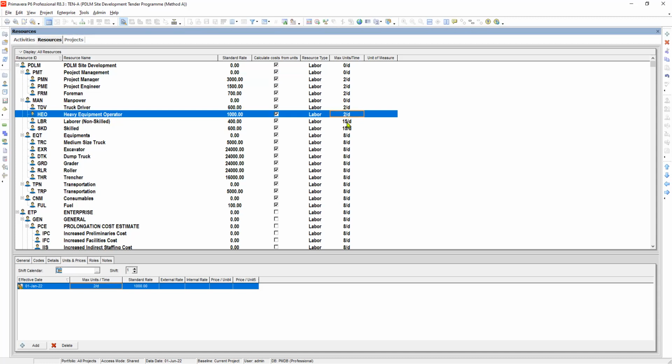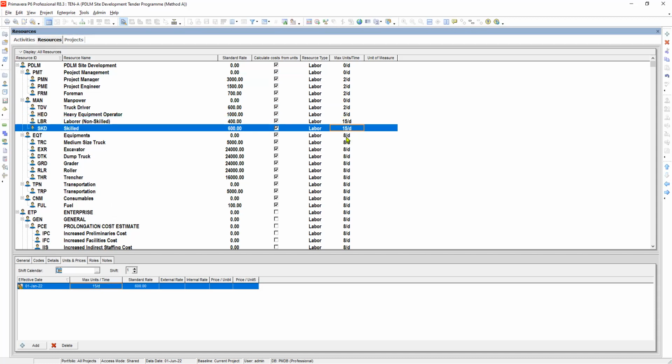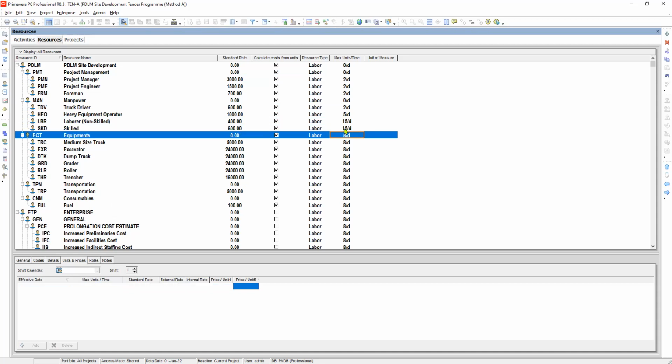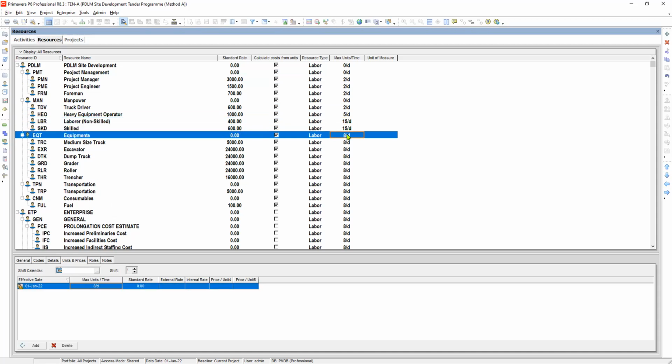Equipment operator, let's say we will make it 5. Laborer, say 15. Skilled 15. So that means we should not be exceeding 15 for this maximum. Okay. Equipments 0.